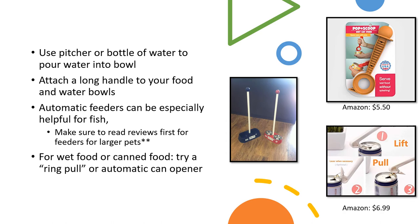If your dog or cat eats wet or canned food, you can try buying a ring-pull tool. The top one shown is called a Pop and Scoop — it helps you pop open the lid and has a scoop on the other end, making it an all-in-one energy conservation strategy. They also make regular pull tabs like the bottom picture, and both can be purchased on Amazon for pretty cheap prices.